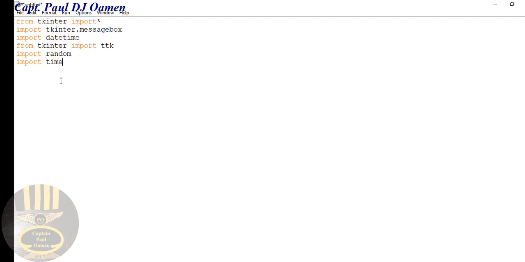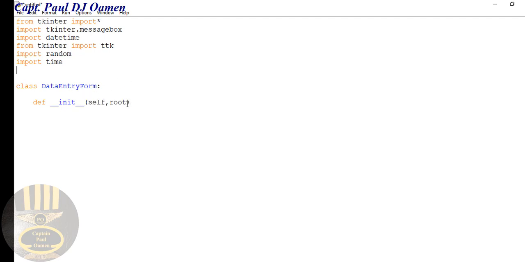So now let's start by creating our class. So I'm going to call my class DataEntryForm there, and enter a colon there. Now I will then create a function or a method, if you like. So this function is going to be self, root.